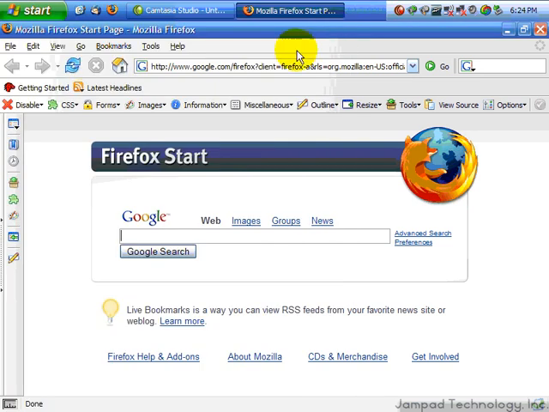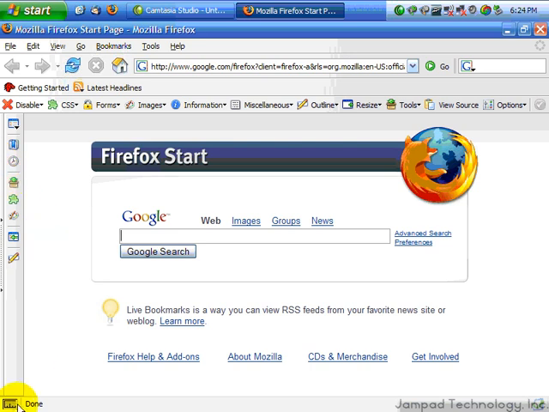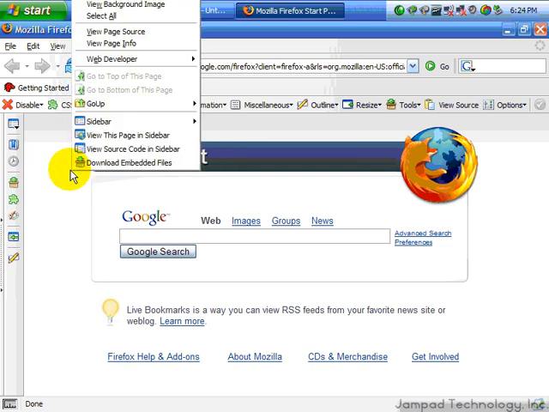Some of the extensions are going to have a nice little splash screen for the first time, maybe some instructions, but that's only the first time. And you can see things look a little different here. We have this bar up here, called the Web Developer bar, which we'll talk about later in this series. And we have this guy on the left. And there's something down here and over here. Now, these are all different extensions I installed, but most of the extensions are hidden. For example, right-click. We have a few different things here.